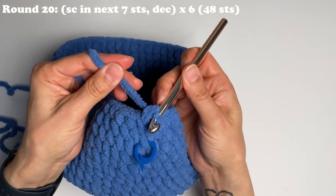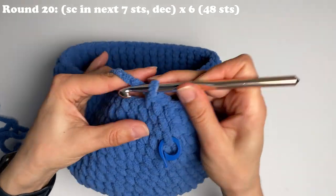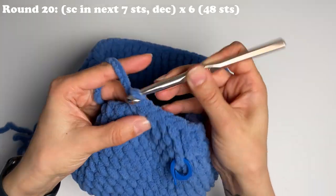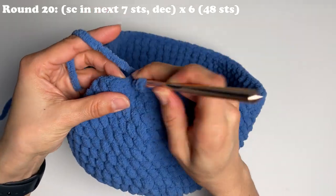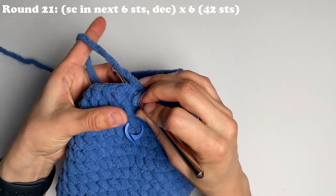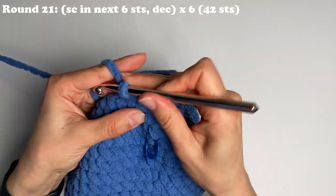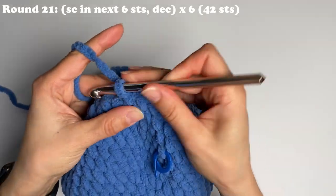For the next 2 rounds, I will be decreasing by 6. So in the next one, I'm going to start it off. I will be doing a single crochet into the next 7 stitches, and then I will decrease, and then I will repeat that around 5 more times, total of 6 times, and I will have 48 stitches at the end of the round. So in this round, I will single crochet in the next 6 stitches, and then I will decrease. And just like the previous round, I will repeat that around until I have 42 stitches.